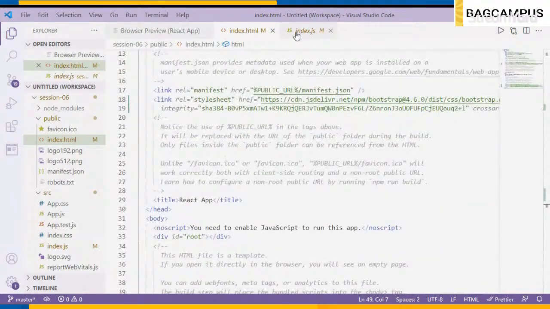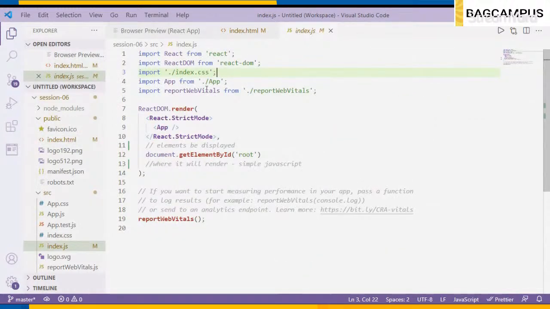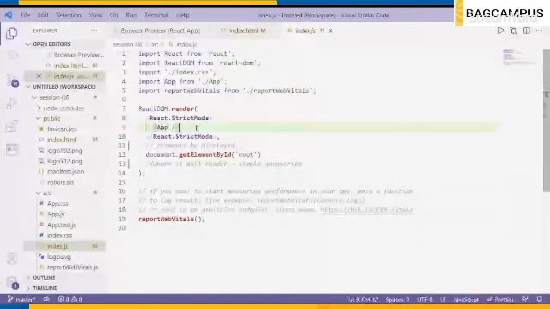As we have just imported React, then ReactDOM, we perform something called ReactDOM.render. What this render method did is it opened React in strict mode and opened up App. And this is the element we have to display.